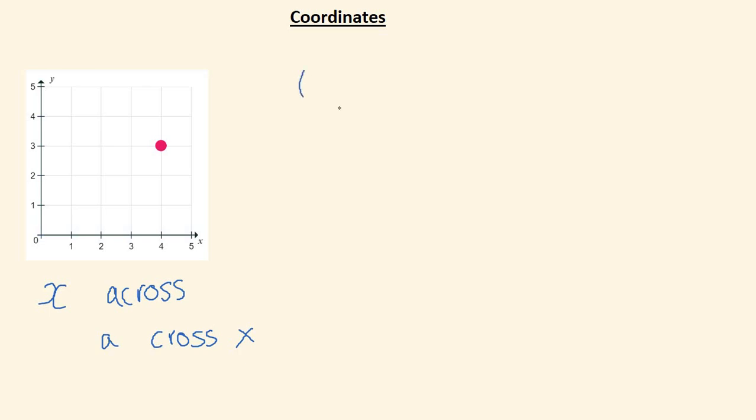Now when you plot a coordinate, coordinates are basically written in a pair of brackets with a comma in the middle, and the first coordinate is always your x coordinate and the second coordinate is always your y coordinate, which is done just in alphabetical order, so that's how you can remember that. Now if we look at the little dot that we've got on the screen here, this has an x coordinate of 4, so we would put a 4 here, and it has a y coordinate of 3, so we would put a 3 there. I could choose another point, so if I was to choose, I don't know, this point here, that one's got an x coordinate of 1 and a y coordinate of 5.